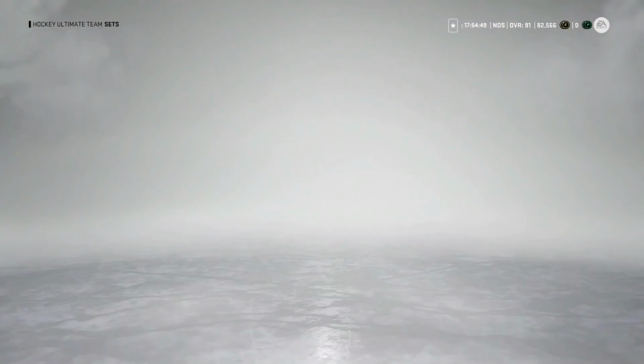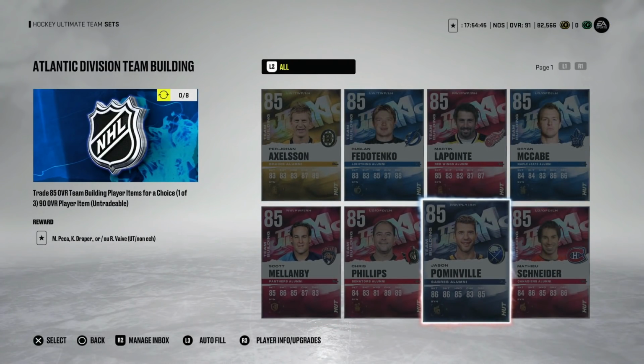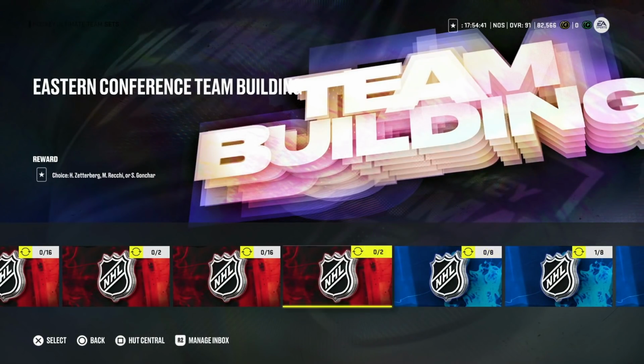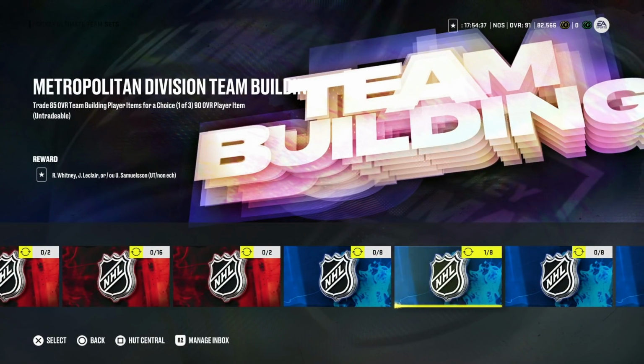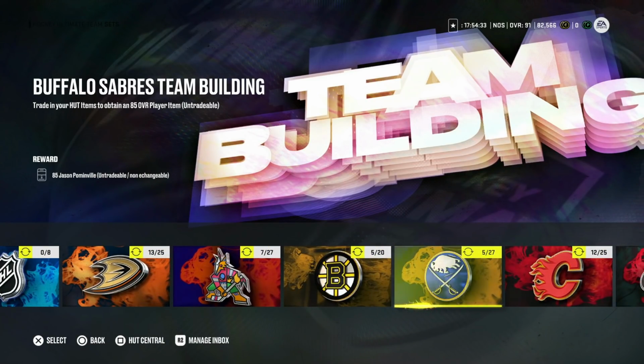So collecting the Atlantic division, for example, will give you one of P.E.K.K.A, Draper, or Vibe, and that's a 90 overall, and you just need 2 of them. You could do 2 P.E.K.K.As, it doesn't matter. You could also do the entire conference. So let's just talk about cost here, guys. If you don't have any cards, all right, you have no cards for every single team, you are going to have to collect 726 total cards.